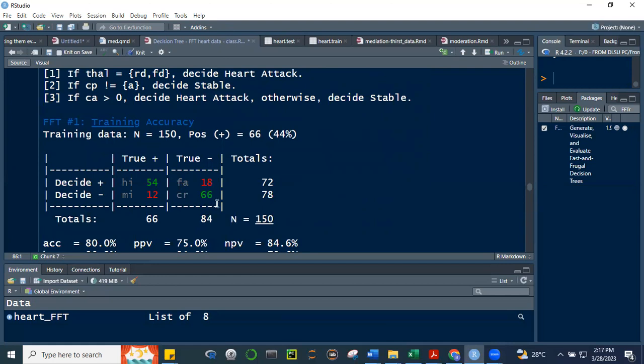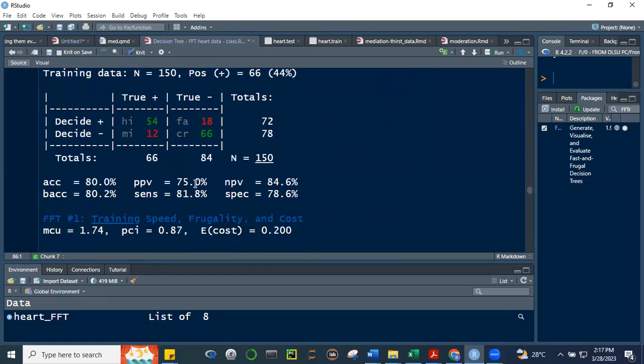So remember, this is the classification error. It decided that stable, stable indeed, or this 66. Okay, but let's plot this. And then you have here the metrics. Here is the accuracy, 80%. Accuracy.